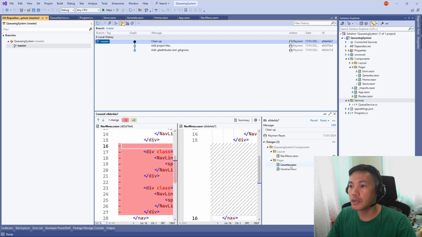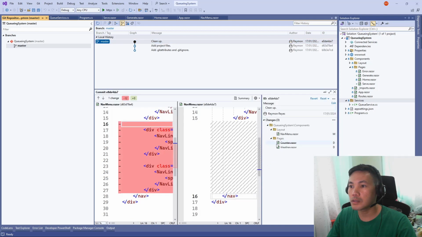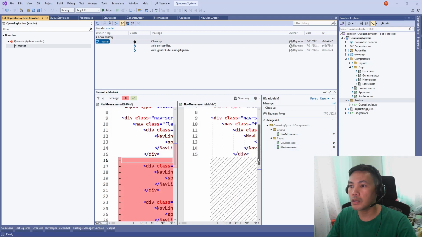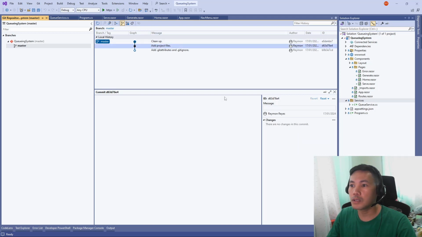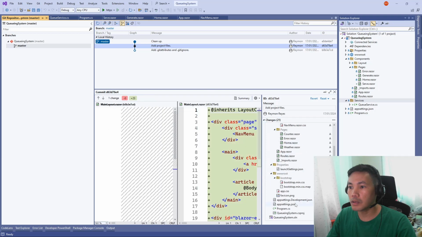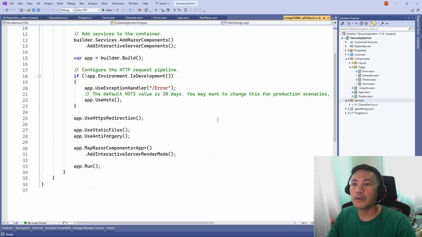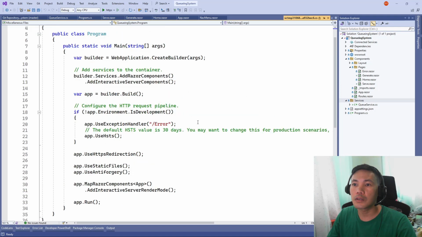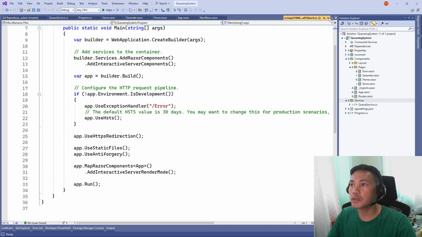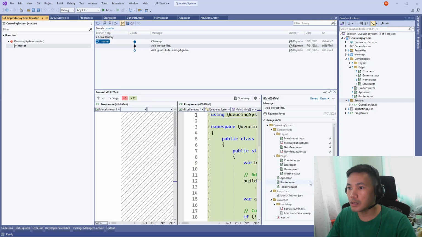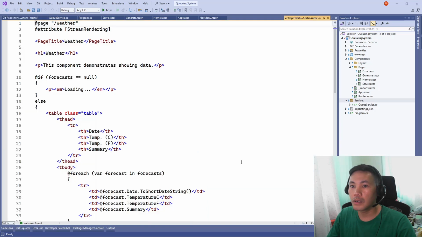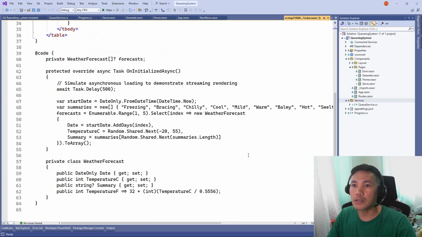Okay, we have the counter razor files. This one has something in it. So how was the weather service injected? Let's see.